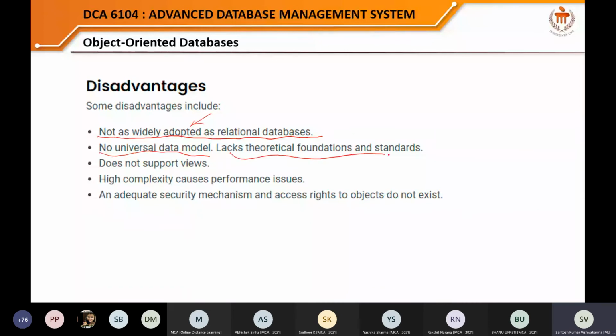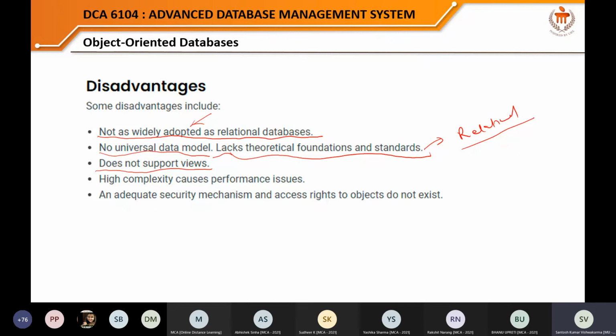As you can see, we are again saying object-oriented features, but what are the standards that can be applied, as for the relational databases? Like suppose in relational, we have very clearly defined the integrity rules, we have defined the time migrations, we have defined the join operations, all those things. But in the case of this, somehow we get stuck in between when there is that kind of functionality requirement compared to relational databases. It does not support views. As you know, views are some sort of temporary accessibility to the real tables. In the case of working with object-oriented databases, the view mechanism cannot be supported.